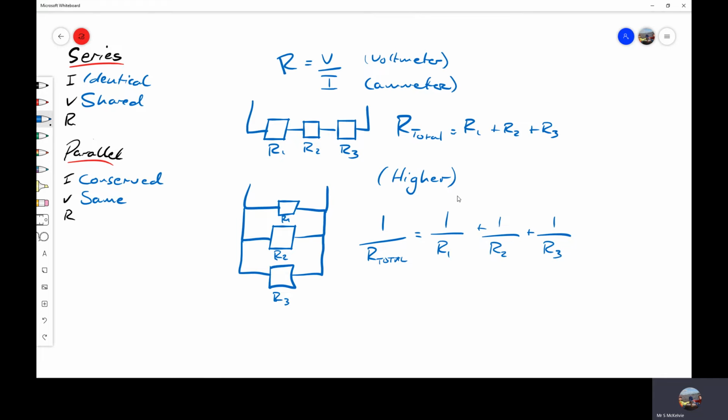And again, this seems a bit weird, so if we use more resistors in a parallel circuit only, it's actually going to decrease the total resistance. And why is that? Well, if we think about electrons flowing through these wires, if I have a certain amount of current here, this current has got more paths to travel through. Because there's more options, more choice, then the current's actually going to flow faster. The general rule of thumb is that the total resistance in a parallel circuit will always be smaller than the smallest resistor.